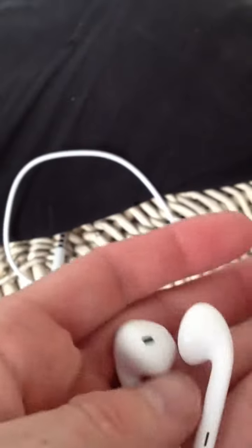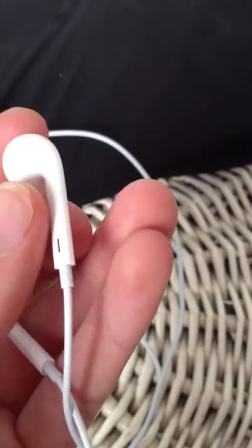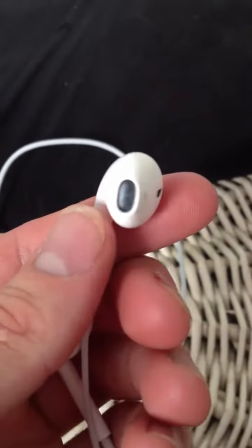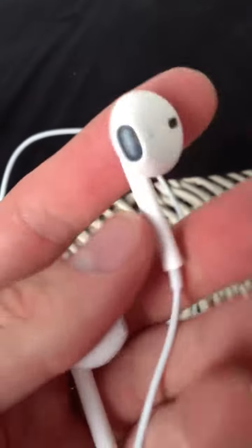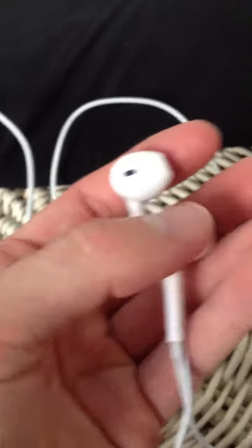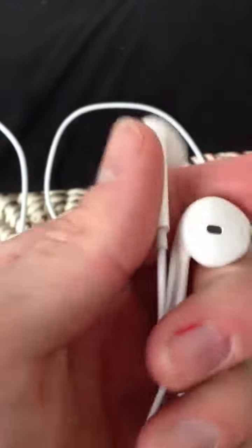But they really have come through with these. They sound fabulous, they sound really good. Now the way they work is, there's a slit on the side here, a slit up the top, and a slit there. That is designed to put airflow through the tube and just make it sound better.